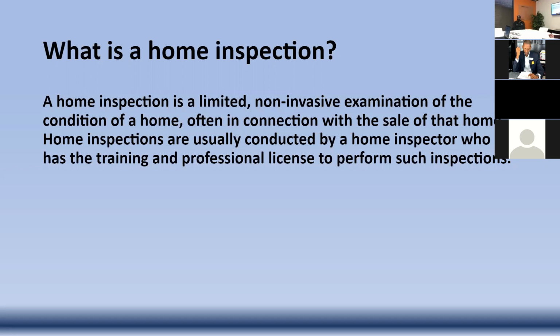Another thing that just started February 1st: the Texas Real Estate Commission, which obviously governs us, has now stated that we are required to write up even resale homes that don't have arc faults throughout them. I don't know many people that are going to go and update an entire 1965 home. Yeah, they may have done some renovations, but they may not be putting arc fault breakers throughout the entire home. So keep that in mind when you're getting inspection reports going forward. That's something that we're mandated to put in there now.